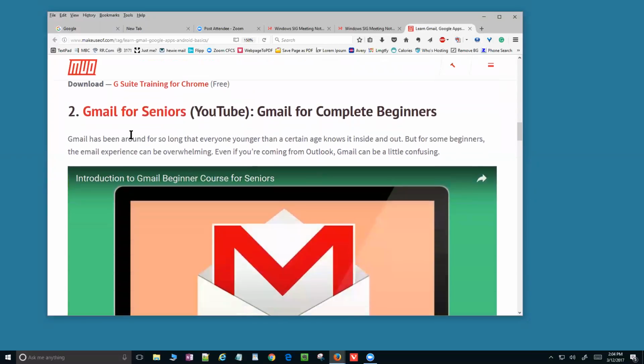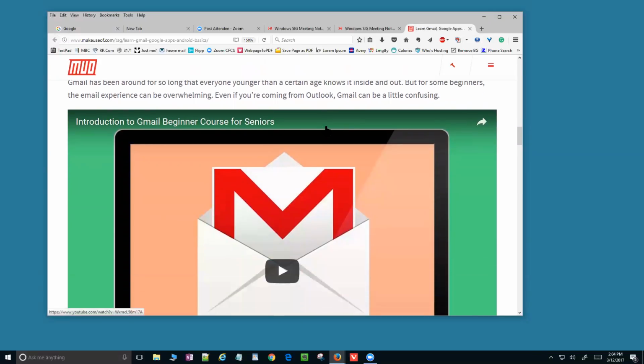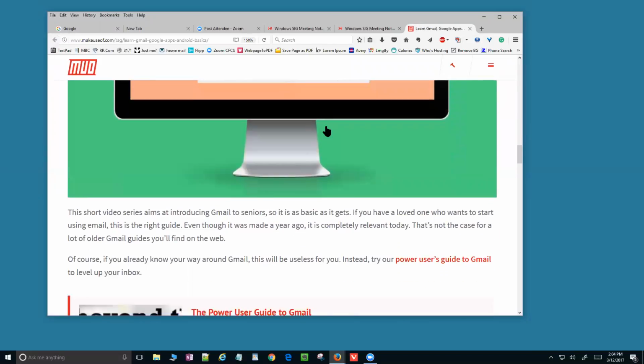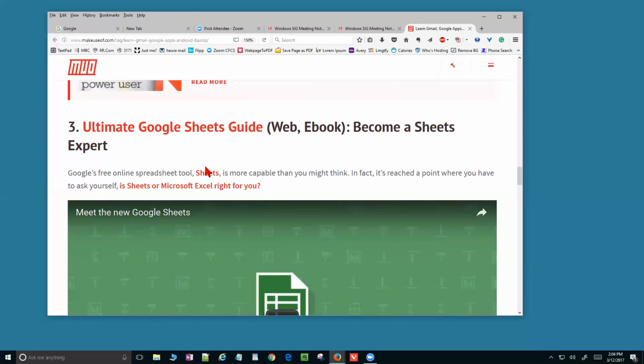And then also Gmail for Seniors is a YouTube presentation, for complete beginners, on how to use Gmail. The third one is Ultimate Google Sheets Guide, and Google Sheets is the Excel competitive program that Google has in their Google suite. They call it Sheets, where Microsoft calls it Excel.